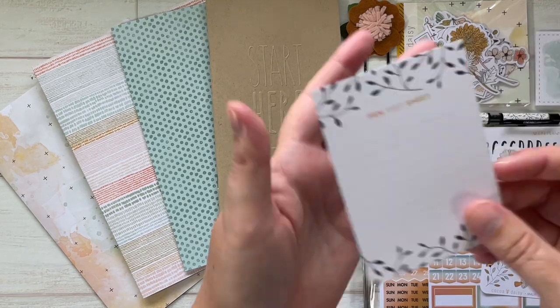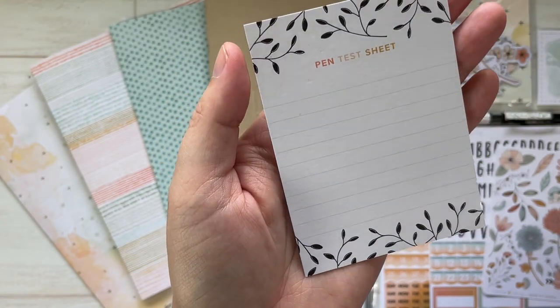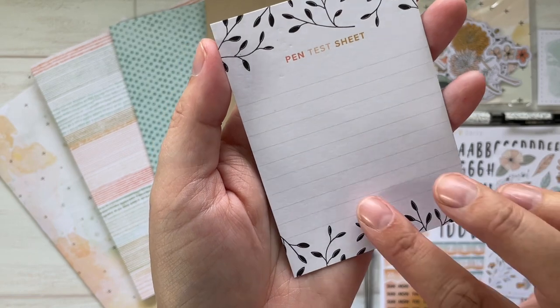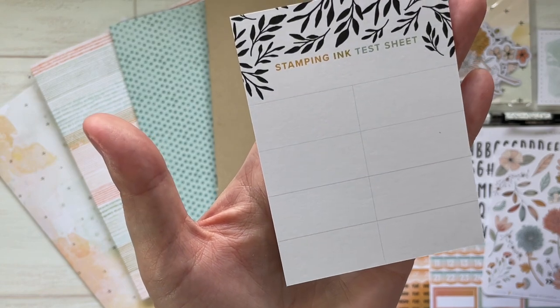This has been a new product. It's a pen testing sheet. So if you pull different ink pens or fountain ink and want to test them to see if they match the colors in the kit, you can do that on this side. And then on the back, you have room to do your ink testing for your stamps.